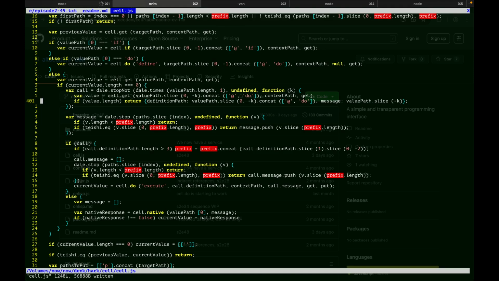Okay, so I cannot do the message at the top because the prefix depends on the call definition path. It depends on this, so I have to do the message later.